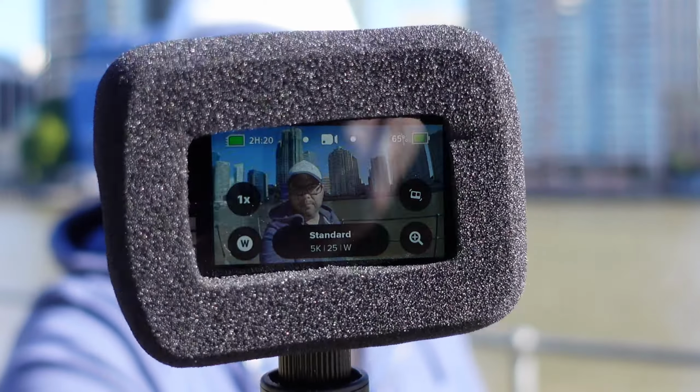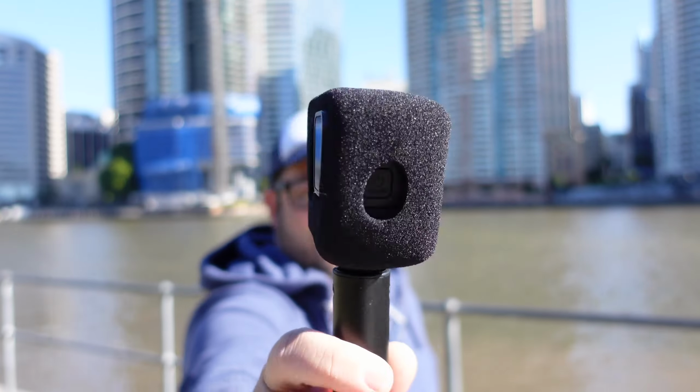What is the best mic for the GoPro? I'll give 3 answers. The onboard mics are actually really good. But for me, I like to put the Wind Slayer on the GoPro, and that way it kind of covers it from any wind noise, and then make sure you turn off wind reduction, and those mics sound great.